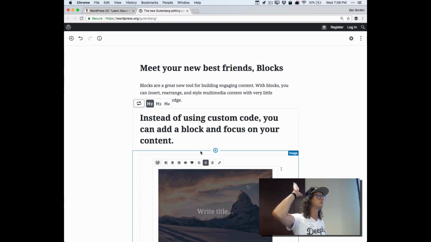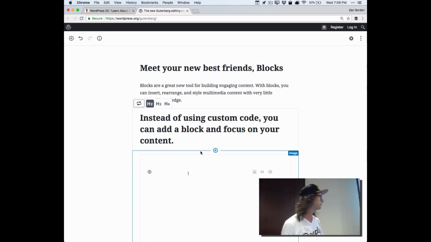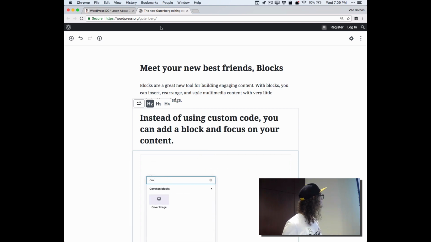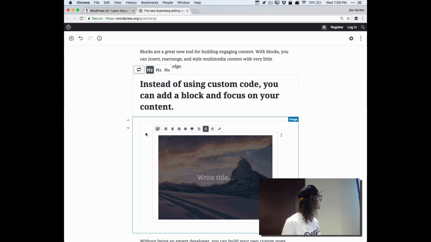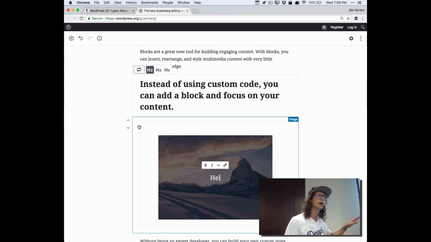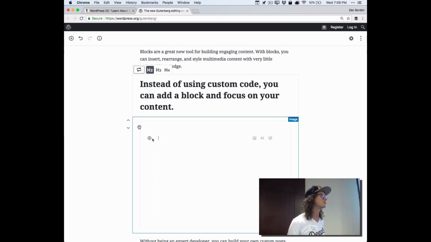A lot of folks said they run their own sites. How many people also run or build sites for other people? Okay, so a lot of the same. So this Frontenberg project, as well as wordpress.org/Gutenberg, is a great place to check it out. I'll come back here and we'll play with it later, and if you have computers, I'll give you time to just play around and look over someone's shoulder.